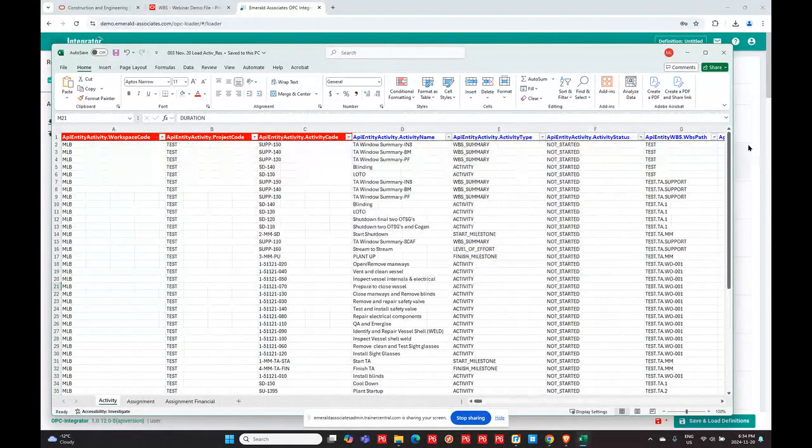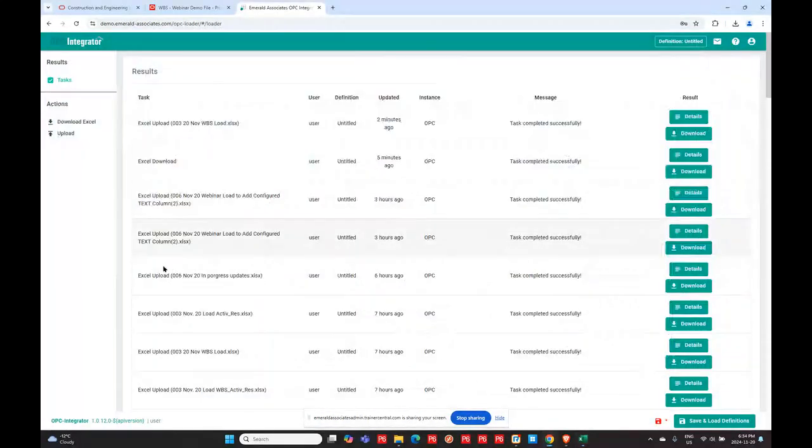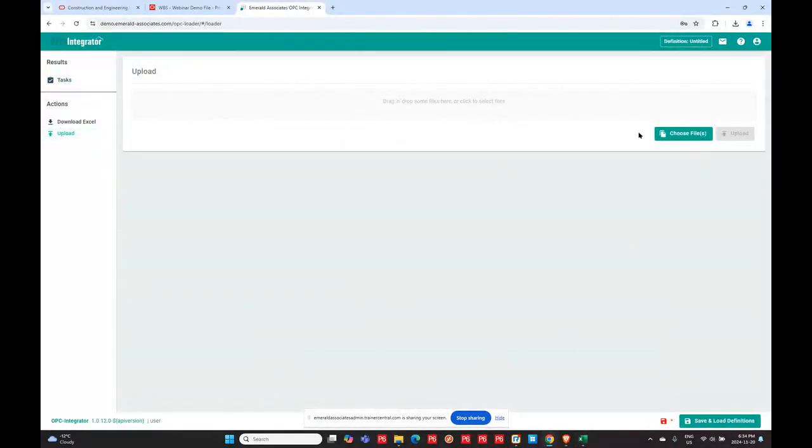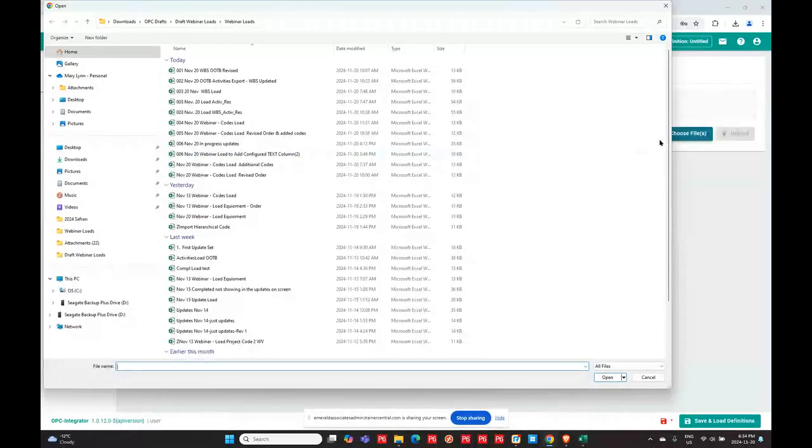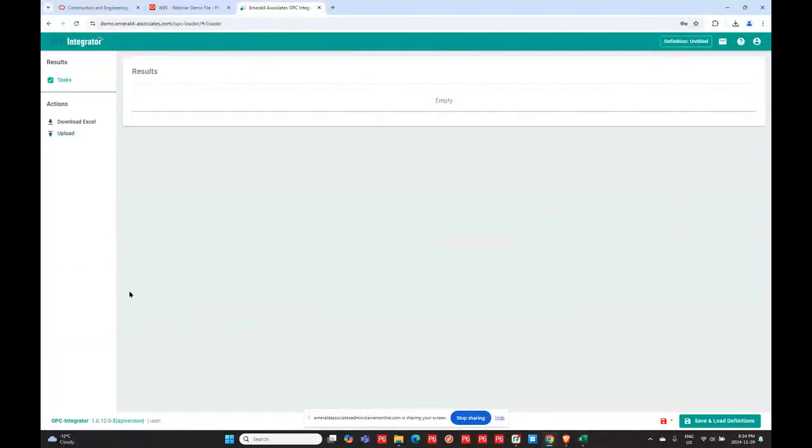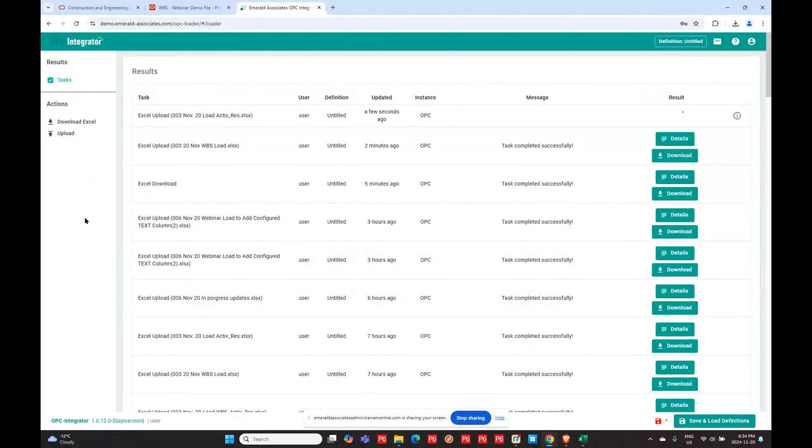You've got activities. So you can see the same thing goes through all the sheets. You've got the red columns, red topped columns, I should say. Just keep in mind that means you need to have that column in there, because it needs that piece of information in order to, in this case, create an activity. So what I'm going to do here is load the activities and the resources at the same time. So however you're getting your information, you can use the tool to your advantage. So I'm going to upload that one, and then we'll go back to OPC and look at the file.